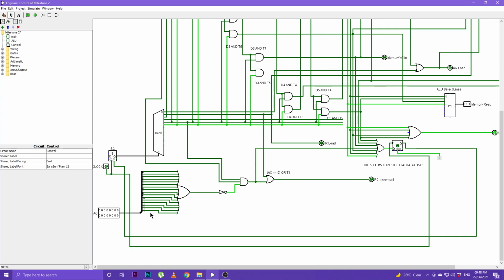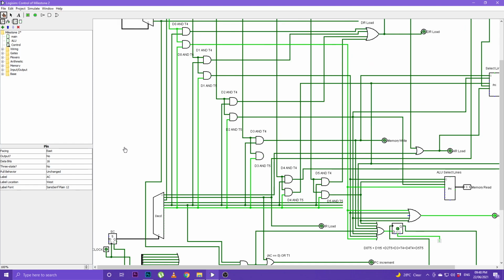The ORing of all of the bits means that if any of the bits is 1, the result would be 1. So if I negate the output of this OR, it means that none of them are 1. If a single one of them is 1, it's no longer 0, so it's no longer active.